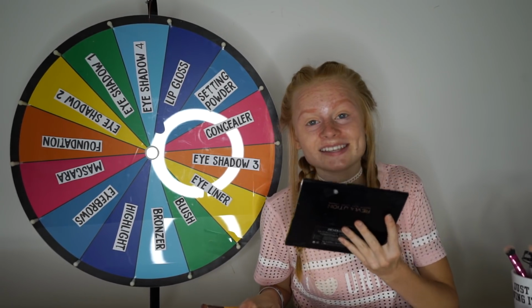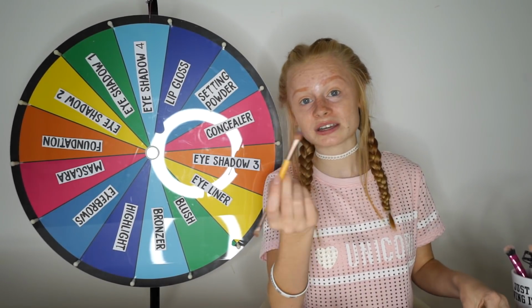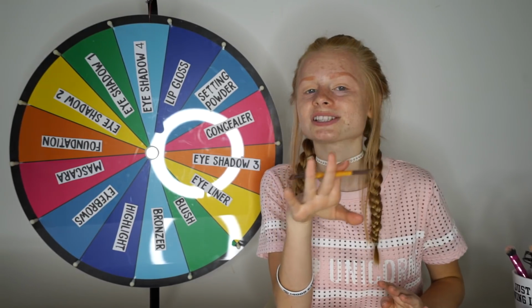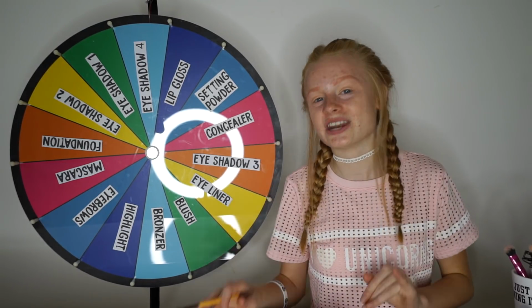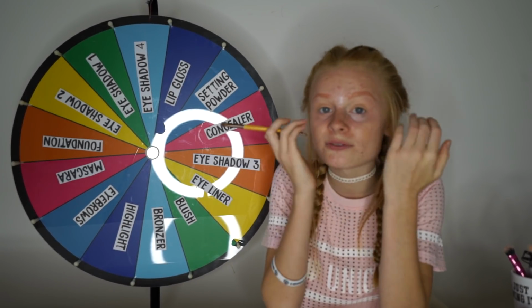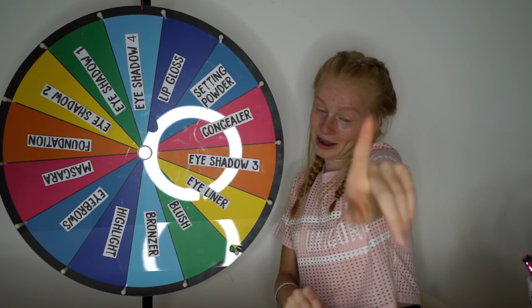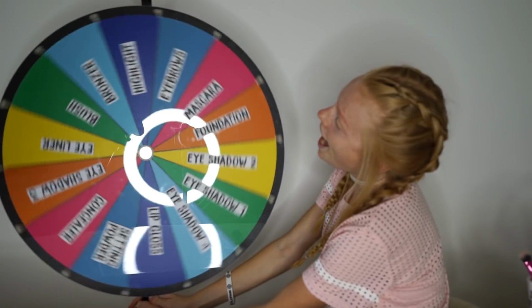Now, I'm not sure if this is kind of cheating, but I was gonna wash my brushes, but then I realized that I'm probably just gonna have to wash them anyways after this video. So I decided I'm just gonna wash my brushes after this video. But there's a little bit of purple left over on this brush. So I've got a little bit of purple mixed in with the white. I didn't mean to do that, by the way, Mia Khans. Okay.